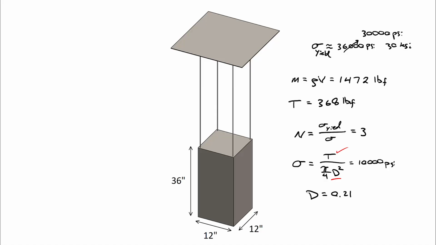Wait, you said the diameter is 0.21 what? Sure. Just to be clear, the diameter works out to about 0.216 inches. But hang on. So I go to a catalog, and I can only buy them in 1/16 increments. I can't actually go and buy a rod with a diameter of 0.216 inches.